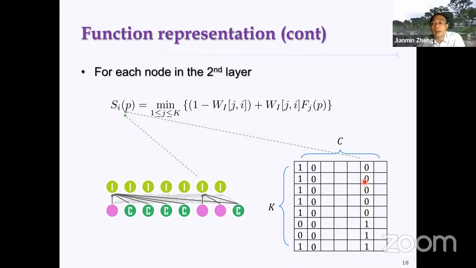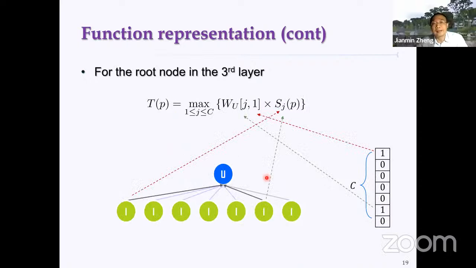For example, if a particular value is 0, then W_i will vanish, the second term will vanish, and the first term gives you a value 1. That's the maximum value, and the maximum value 1 will be ignored later on due to the use of minimum. But if the entry value is 1, the first term vanishes, and the second term gives you F, J, or P. That's the occupancy function for the node in the first layer. So that's something we want. Also note that in Boolean operation, the intersection can be achieved by the minimum function for the occupancy function. So that's the reason we use a minimum here.